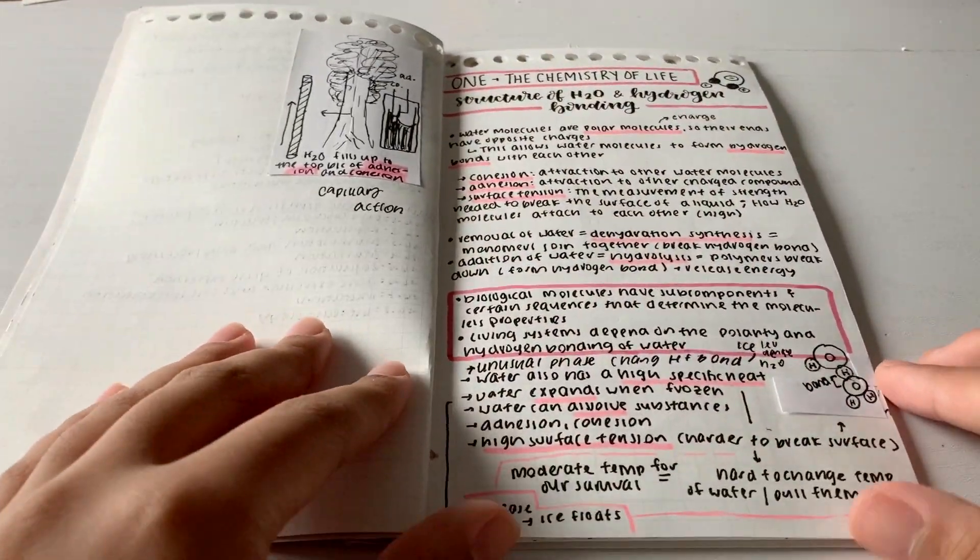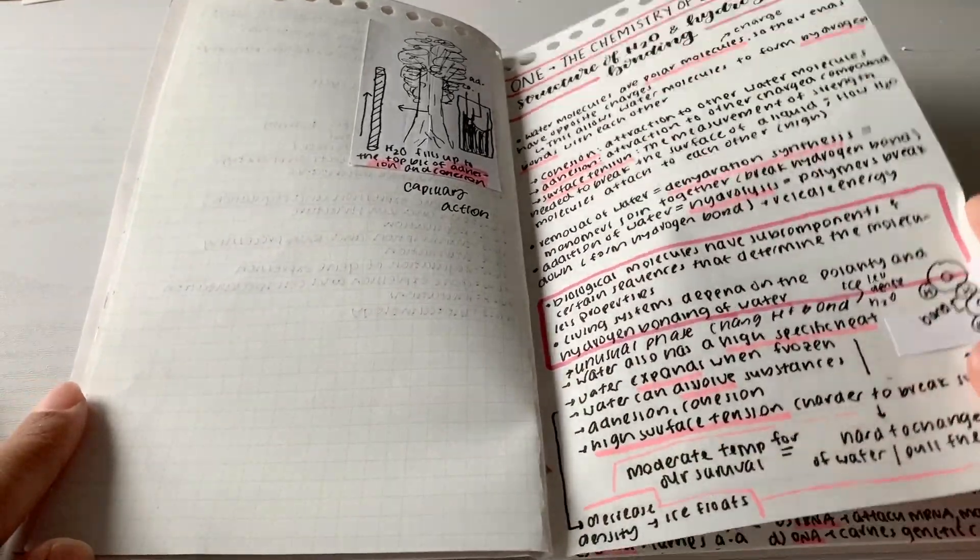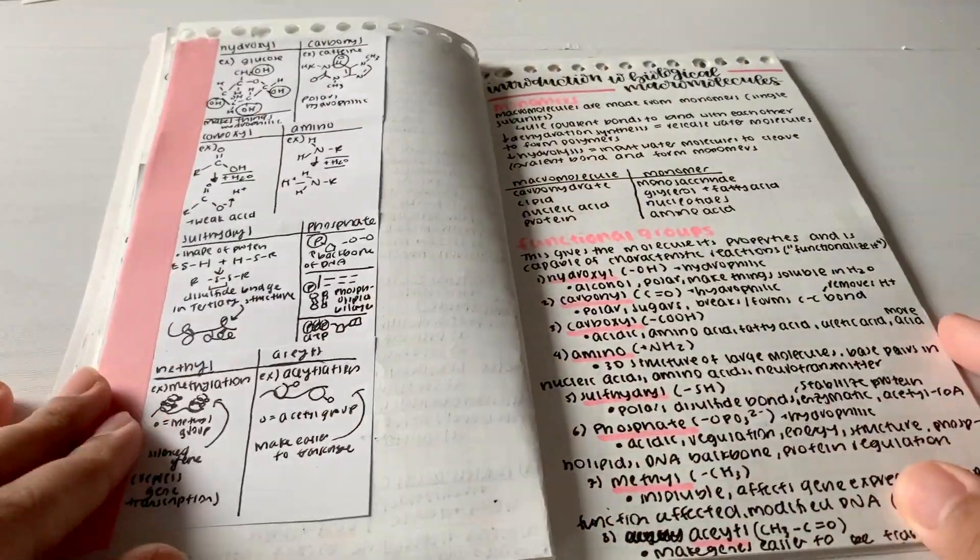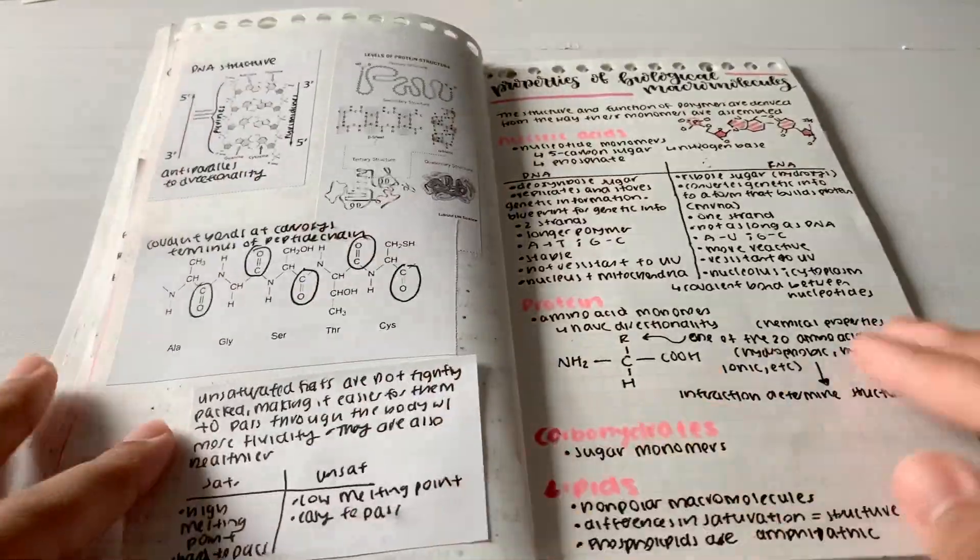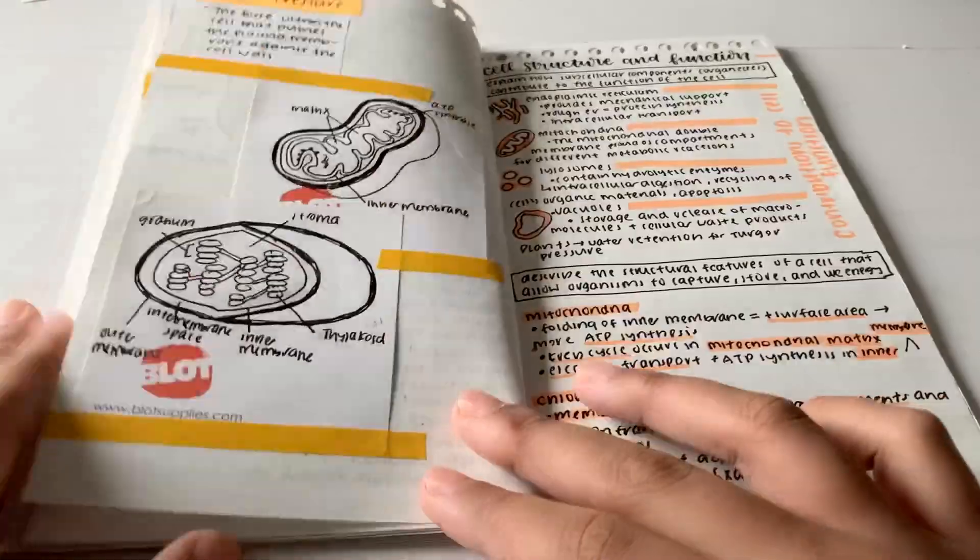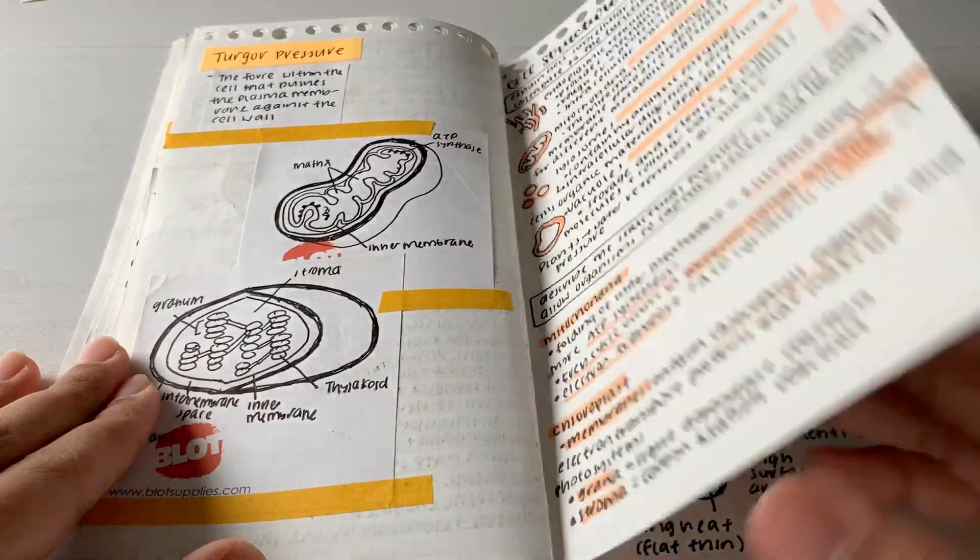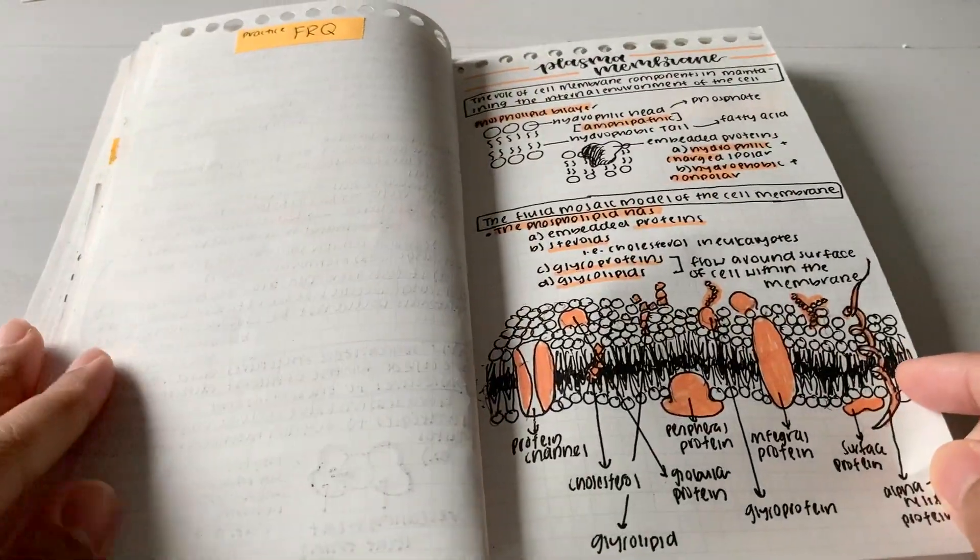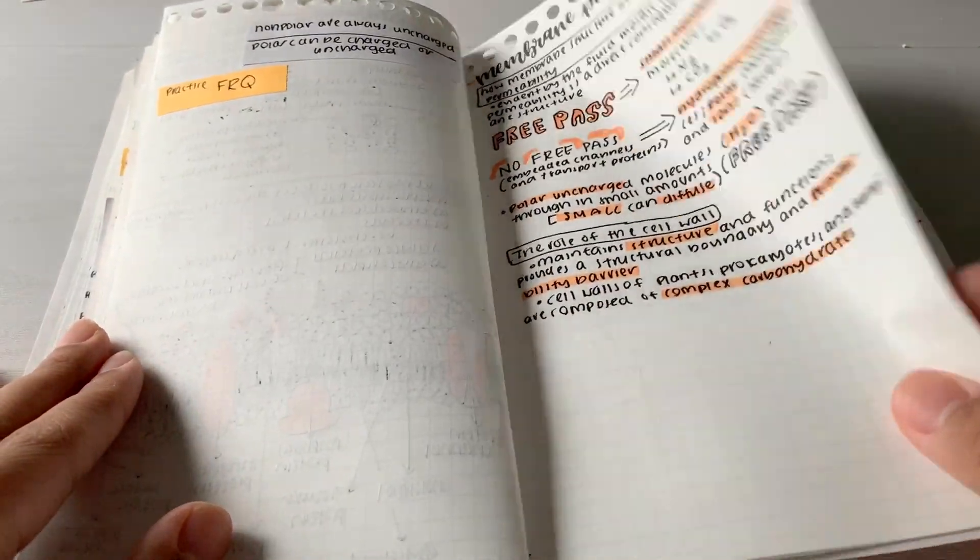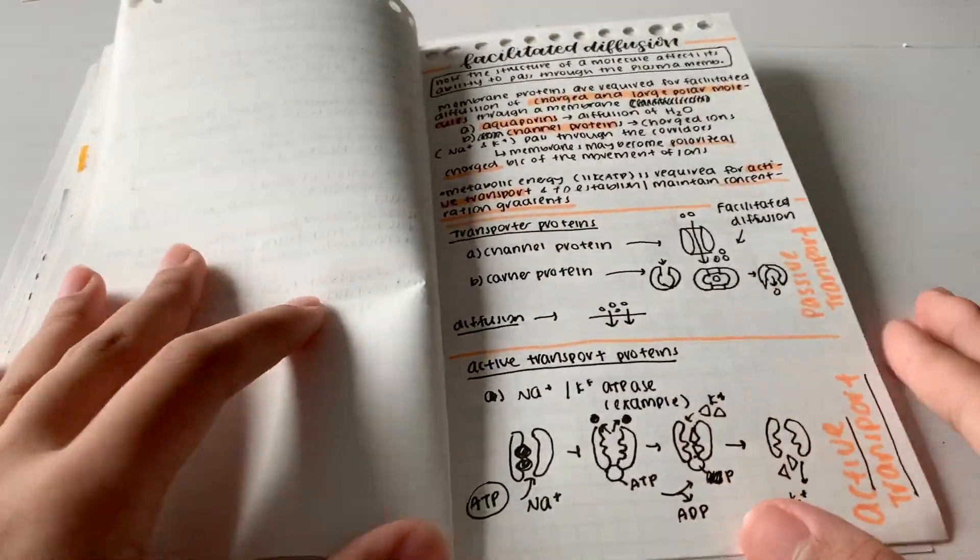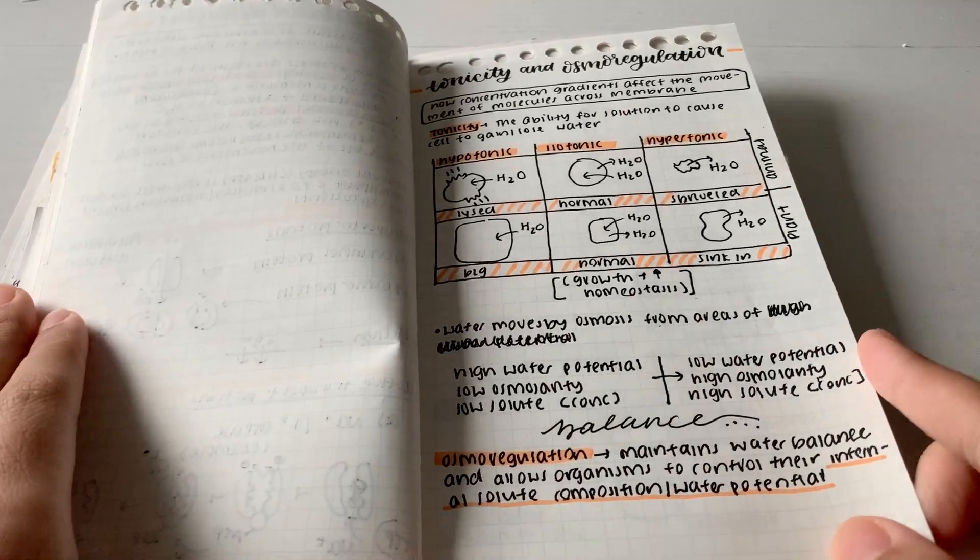So saving the best for last, these are my AP biology revision books that I made myself two weeks before the actual AP exam. This is literally my blood, sweat and tears in the form of a notebook. It took me so long. I did enjoy making it but the fact that I had to go through so many different resources and collect everything and just format it into one book was a very difficult task.